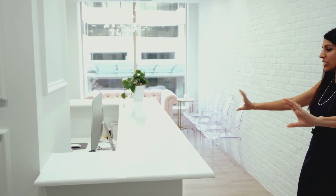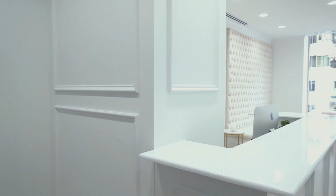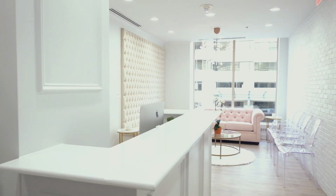So when we were first designing the space, we put this reception desk in that corner, and our plan was to remove this fixed wall. But as they started building the space, we realized that this wall is actually filled with piping, so this wall couldn't be moved. Allison, Sasha, and Marta came up with the really creative idea of building a custom reception desk here and using that wall as a privacy screen. Plastic surgery patients tend to be very private about what they're doing, so having this privacy screen prevents you from being able to see into our waiting room, which patients really appreciate.